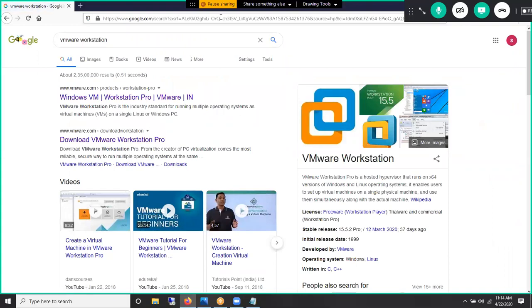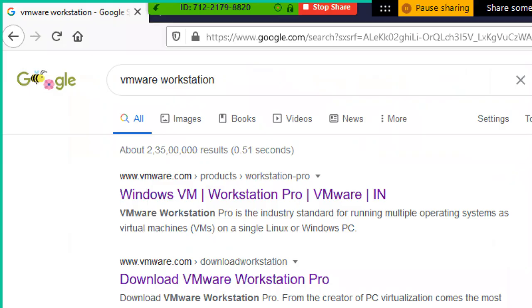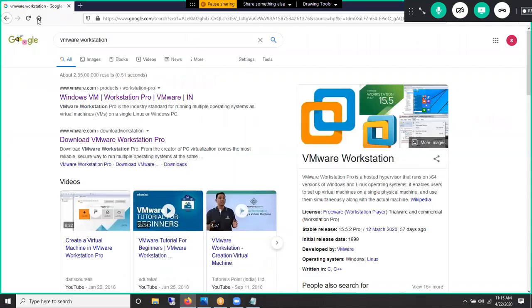When you write VMware Workstation, it will take you to VMware. Why? Because whatever product we have from a company, it will take you to that particular company only. This is the official page, so you have to click this website.